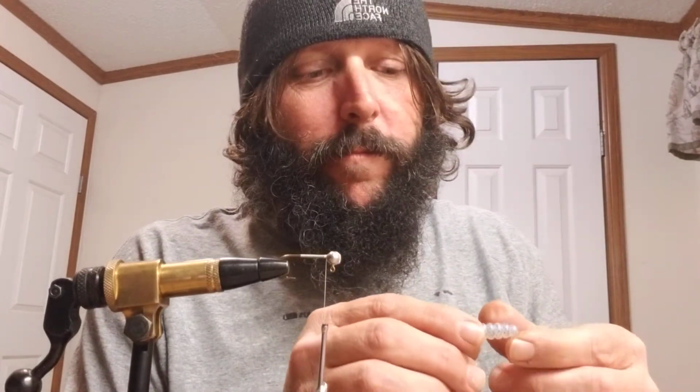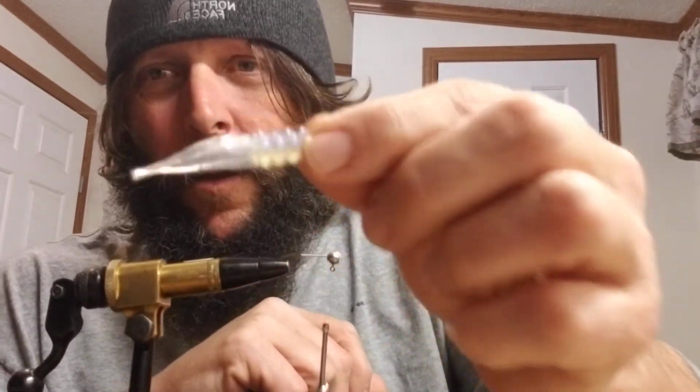Same thing, different profile. And this profile, I want you to look at that tail. That's the same thing. That little old tail right there, man, you just hold that rod still and let the movement of that water and the movement of that boat be enough. This is probably my favorite profile right here.